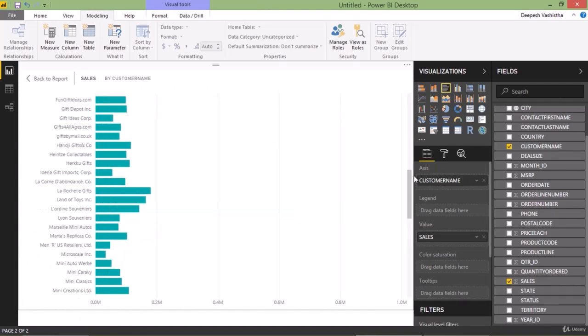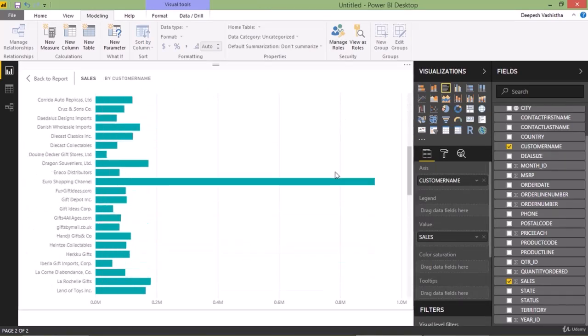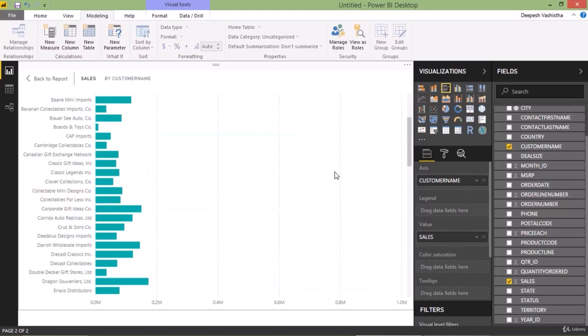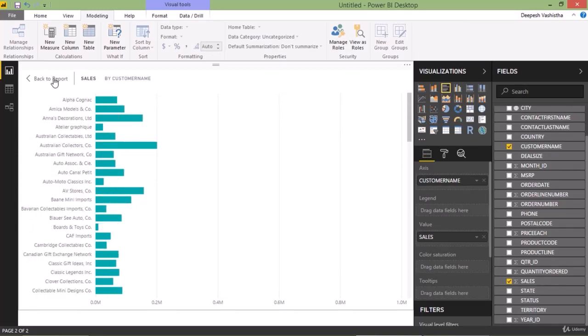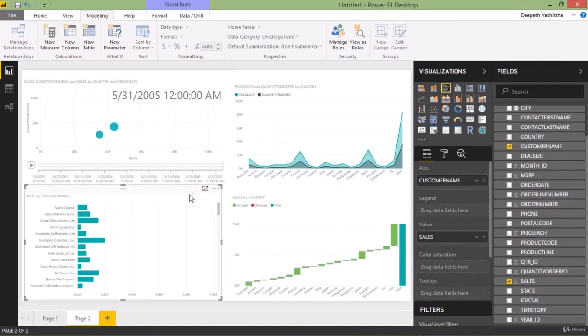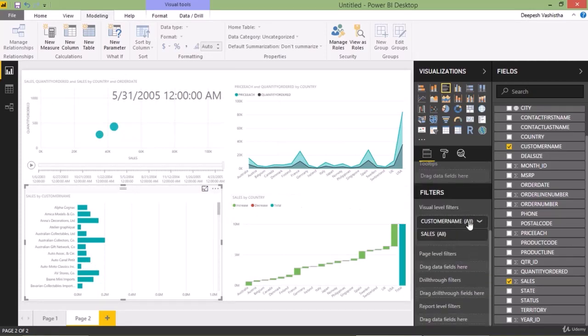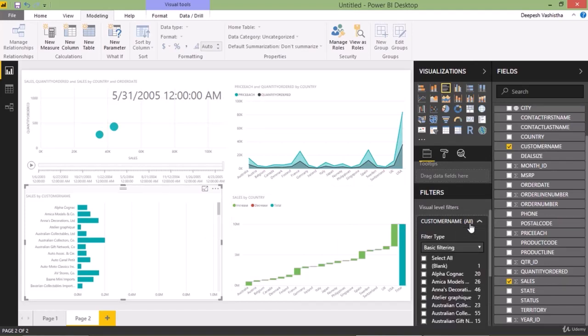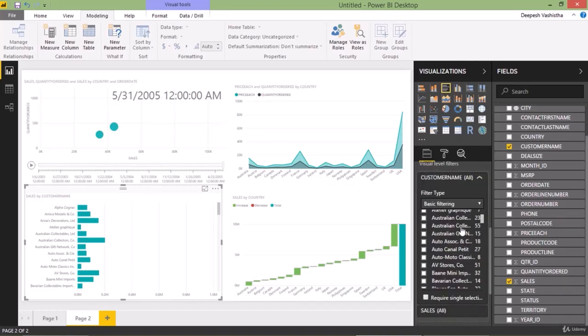Now this field is really very handy. This bar chart is handy if you want to compare between two fields. We don't want to see all of these in the legend. As you can see, it is showing the price of each product and the quantities ordered all the way to the bottom. We want to see some particular comparison for each country. If I click on the area chart, it will be filled.